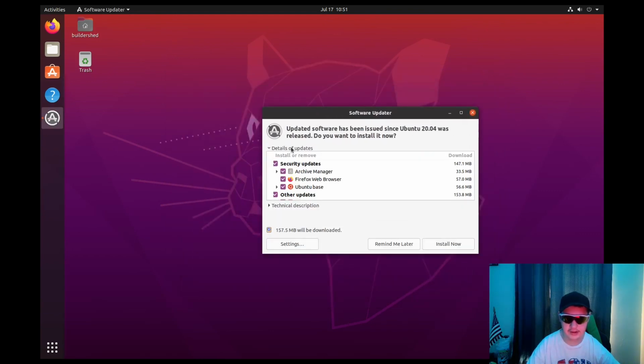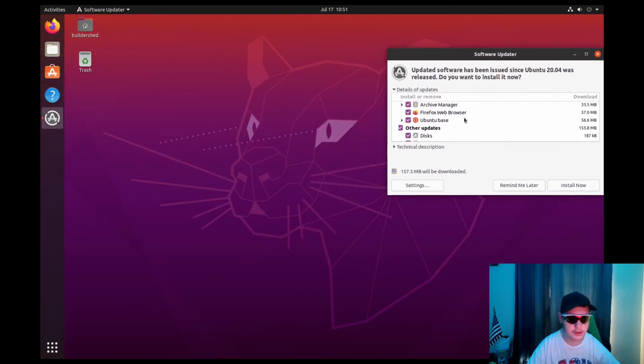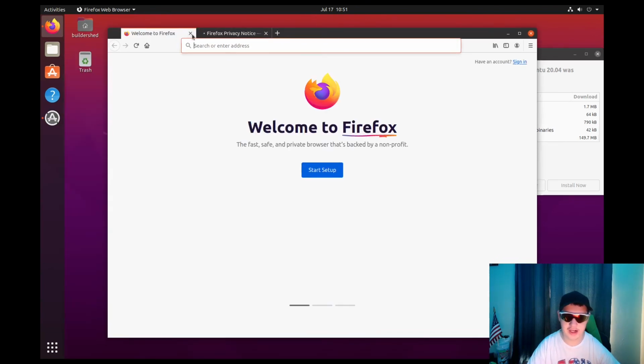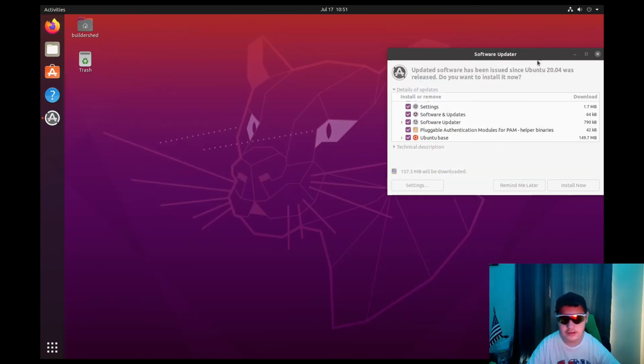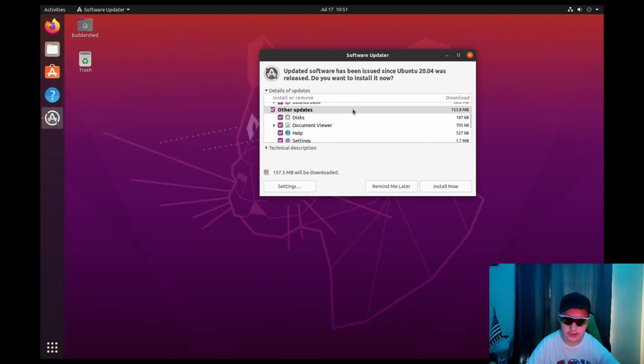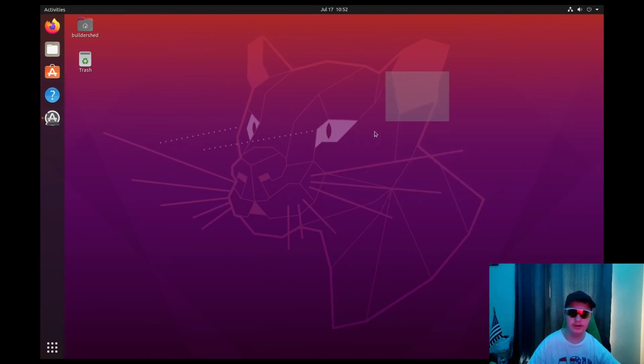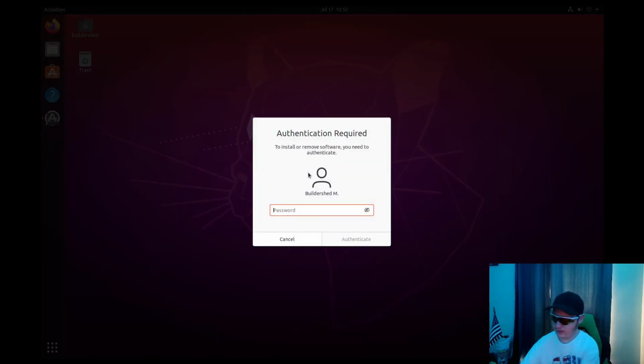Of course, it's going to prompt you with updating. I'd probably go ahead and update this because Firefox is right now quite a bit old, as you can see. A little bit behind once it shows up. Yeah, you can obviously tell this is like versions behind because it does not have the new design. As well as other things that are looking to be updated would be the Ubuntu base, basically the Ubuntu itself. So I'm going to click install now. So this will install them now. If you want to do them later, just remind me later. So yeah. Of course it's going to beg for a password.